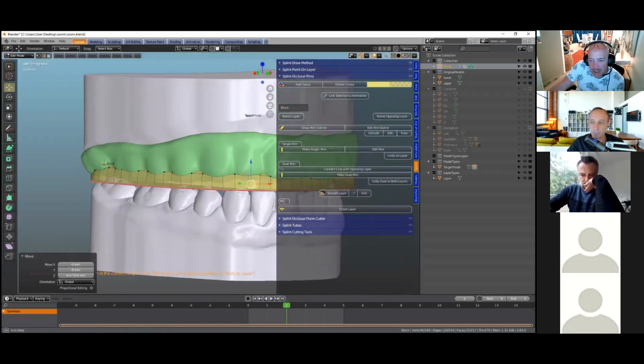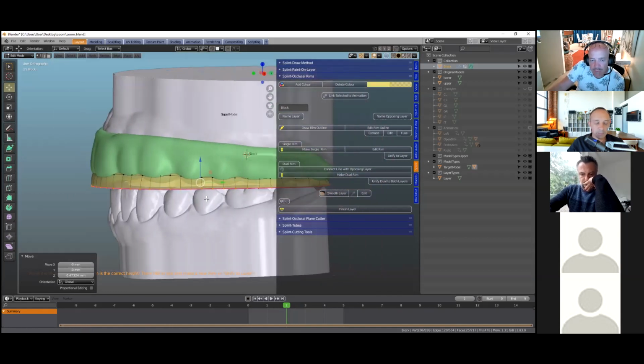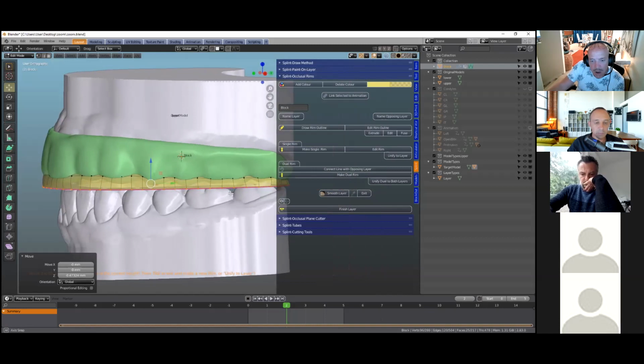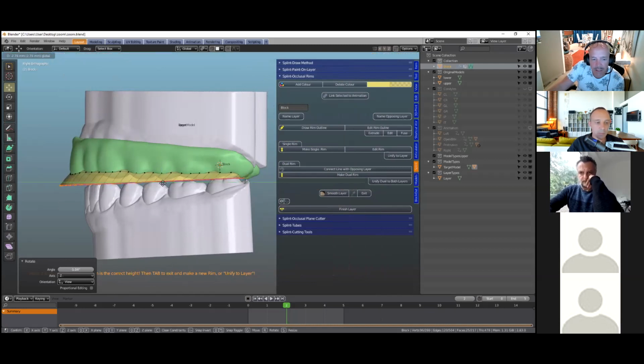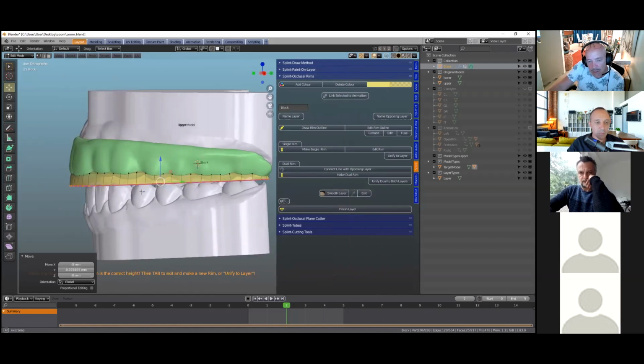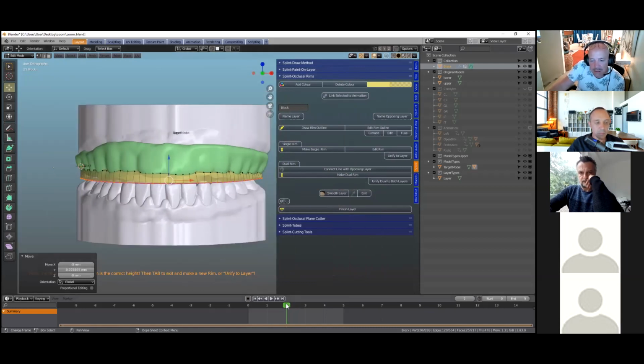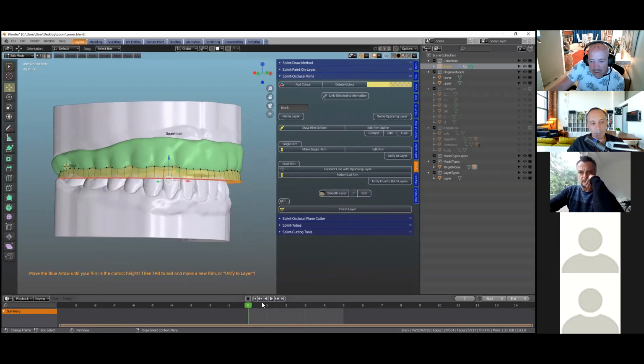So at the back, you'll notice we never have as much space, and this is why I've given it a bit of a rotation like this. Okay, so we can manipulate this. We can bring this forward, we can bring this back, especially with the lower. With the lower, sometimes we've got to move forward a little bit if we want to get contact on the anterior teeth. So I would probably say this would be okay. We've got it sinking in a little bit, even if it's a little bit less, because we don't want it too deep.